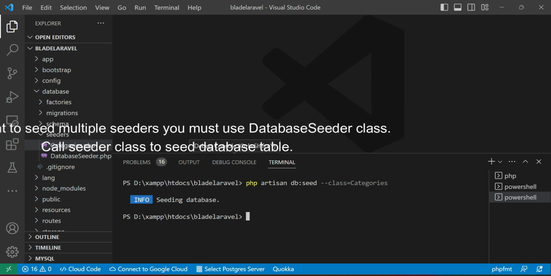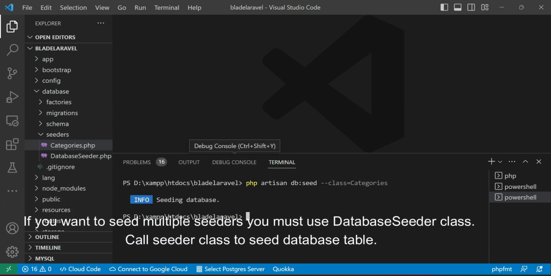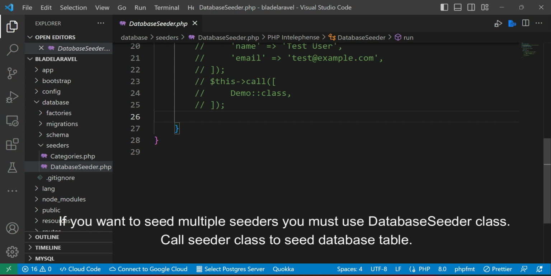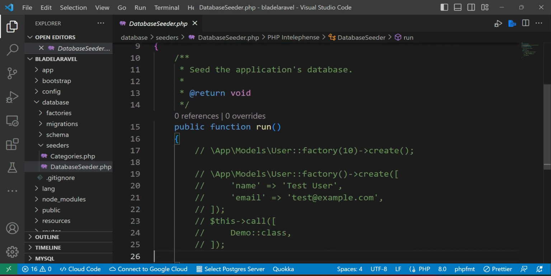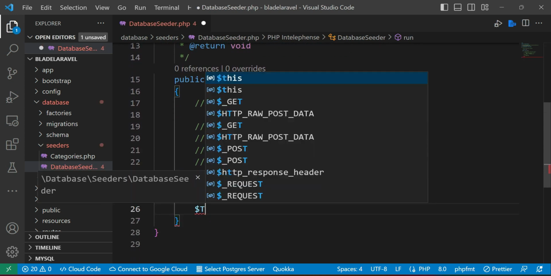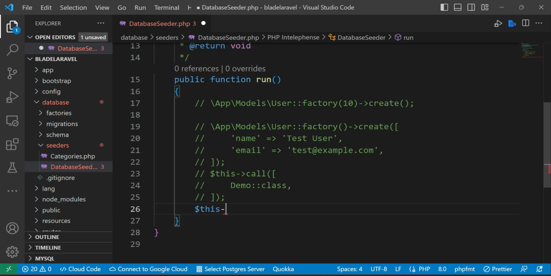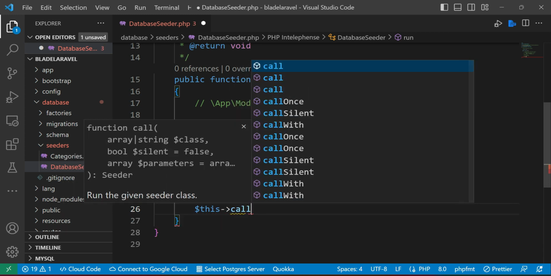If you want to seed multiple seeders in the database, you must use the database seeder class. You can call your seeder here.